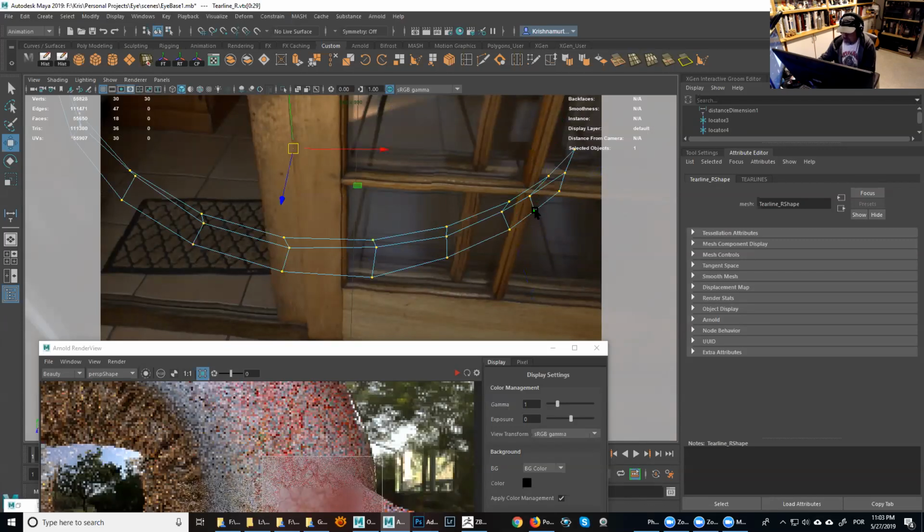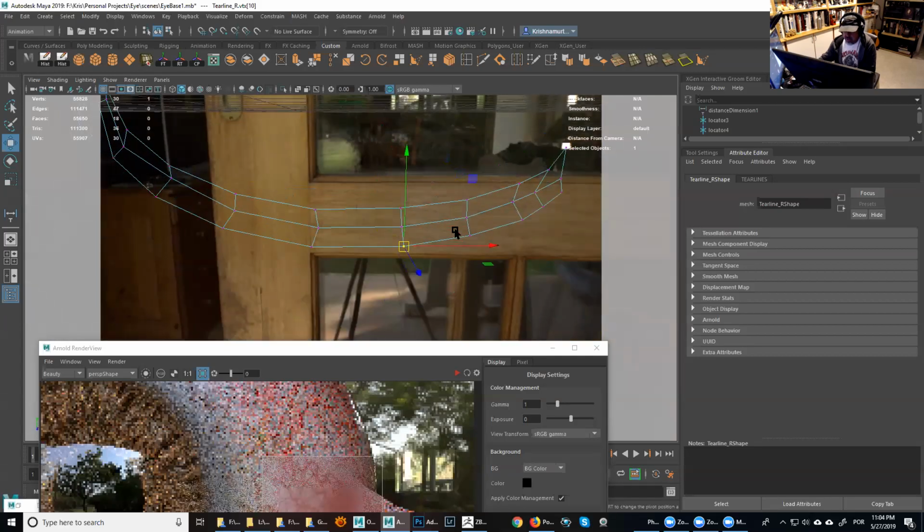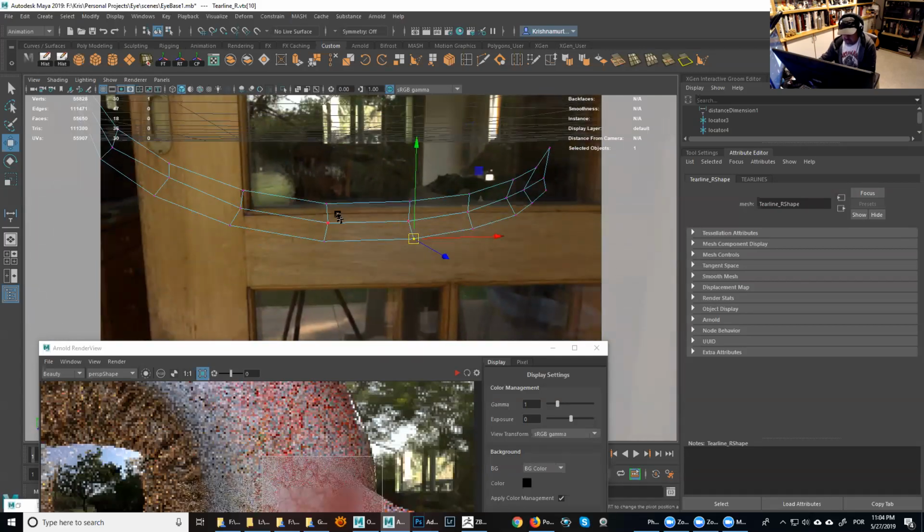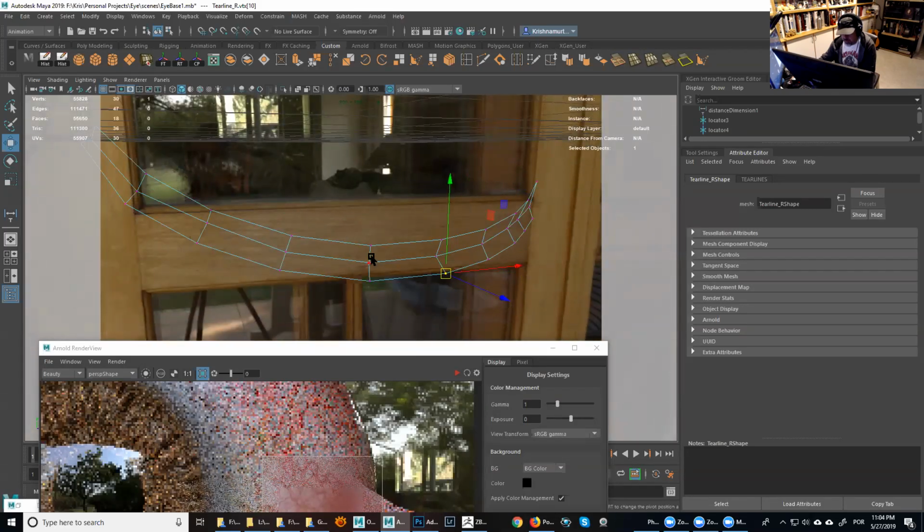And then I can snap those vertices, like this front row right here, against the eyelid. Then I'm going to make the eyeball live, and snap this one to the very transition between the eyeball and the eyelids.